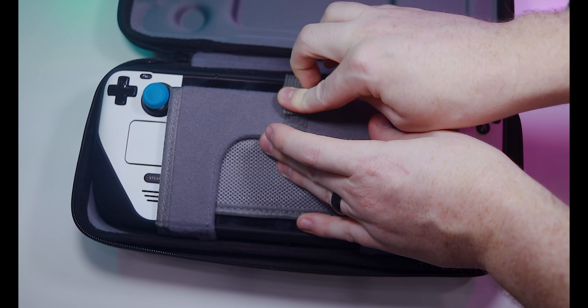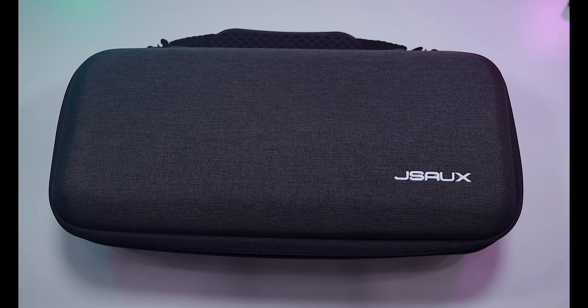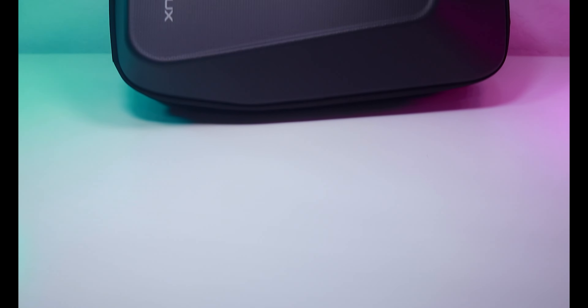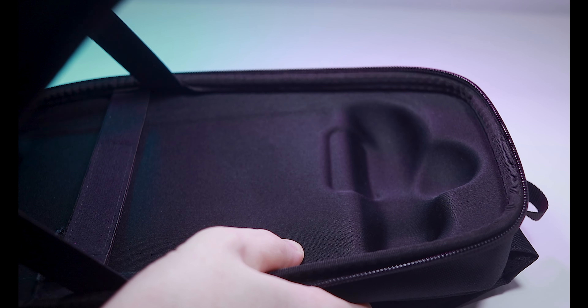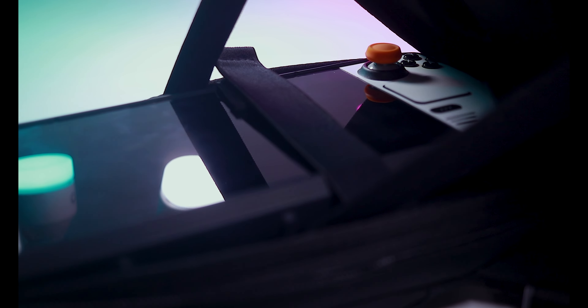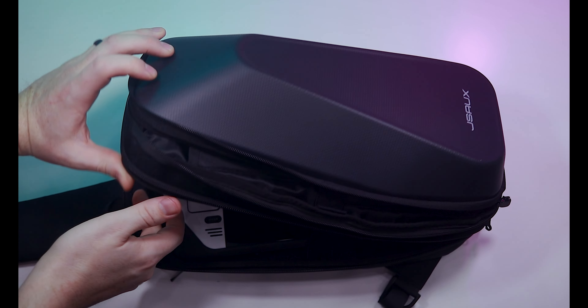Because it's a carrying case, it's not as practical and doesn't offer as much storage as something like a backpack. JS Ox also has you covered there, as they are currently developing a Steam Deck shoulder bag as well. Unlike other bags, this one has a cavity specifically designed to adhere perfectly around the Steam Deck. It also has a Velcro strap to hold the Steam Deck in place while the bag is open. It has another large pocket in front for power adapters, cables, and other accessories.